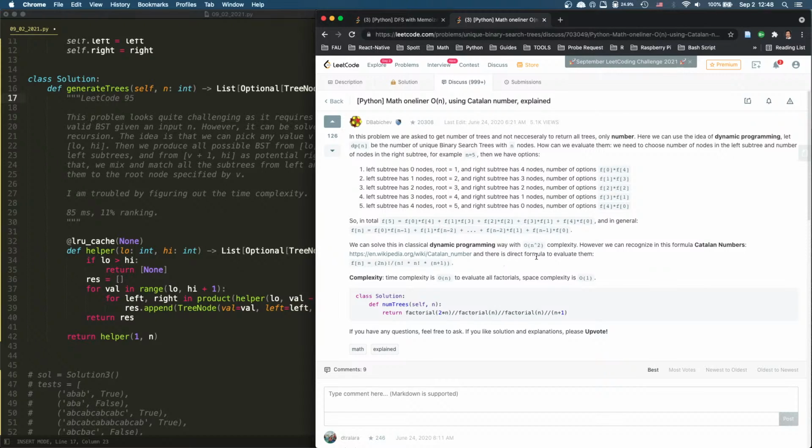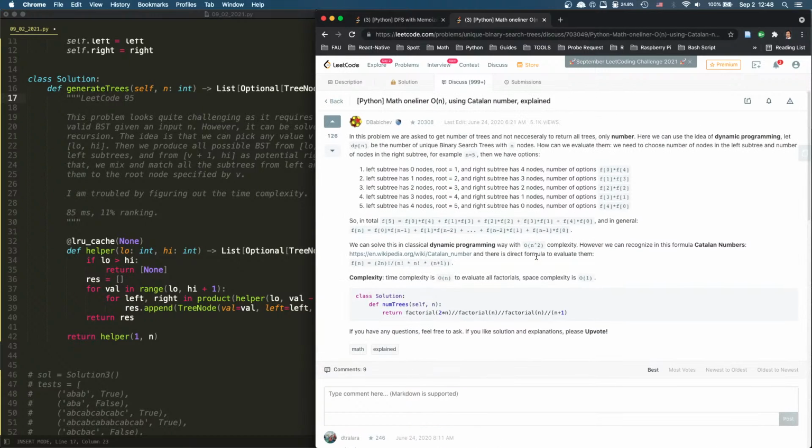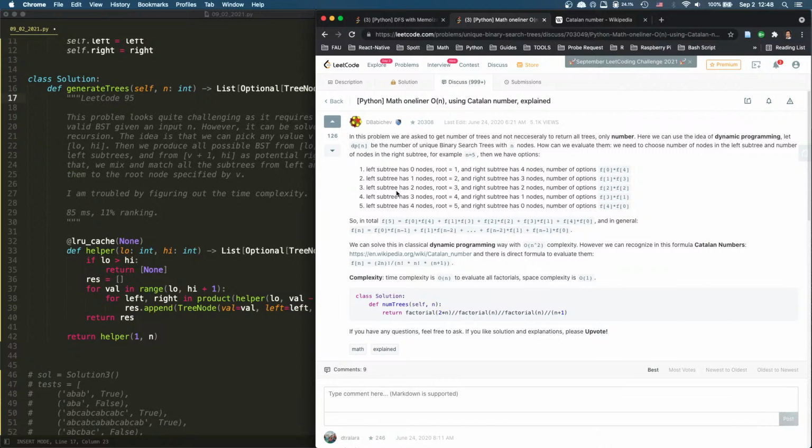A direct formula for Catalan number. So that Catalan number is, I'm going to read this later today. The total number of binary search trees one can find given a sequence of n, from 1 to n.